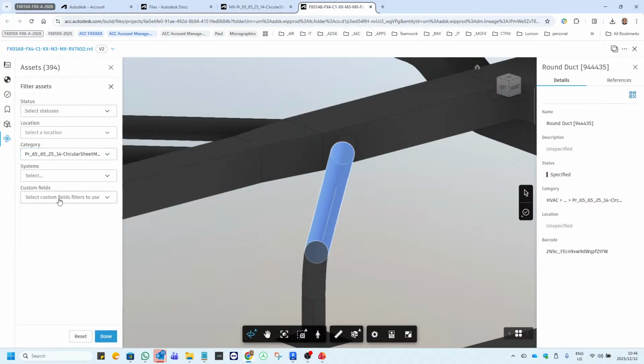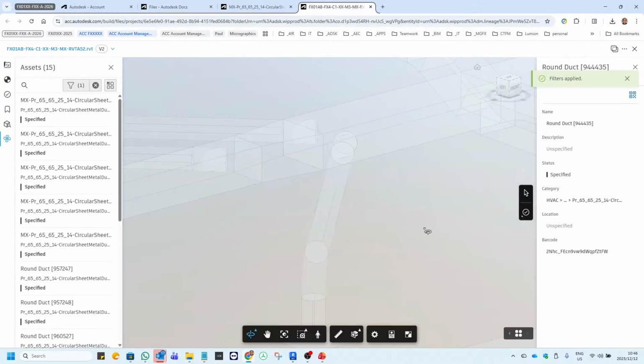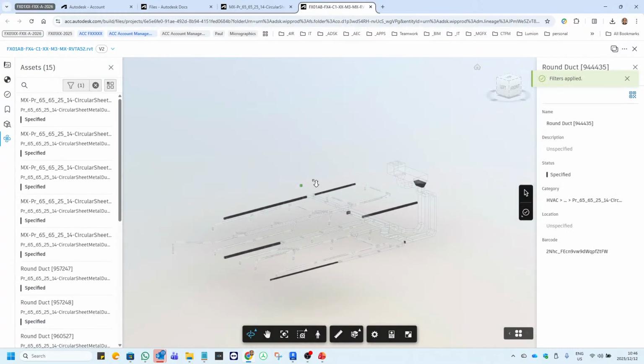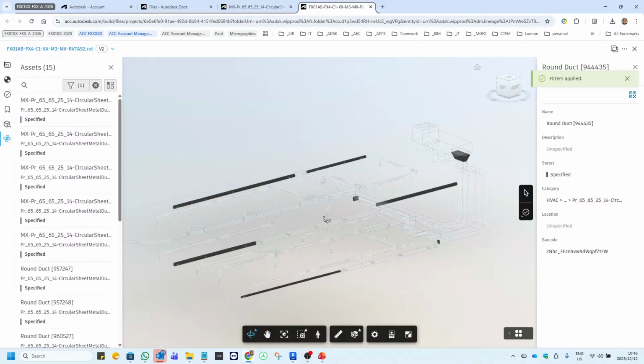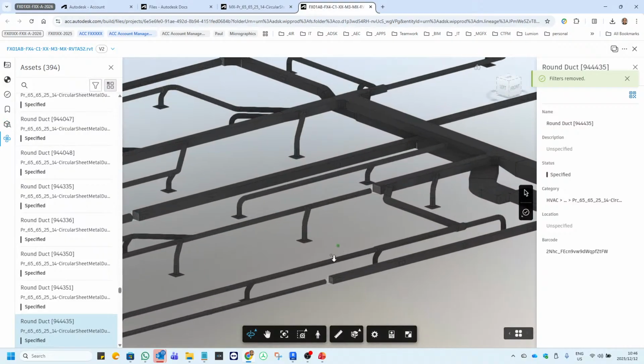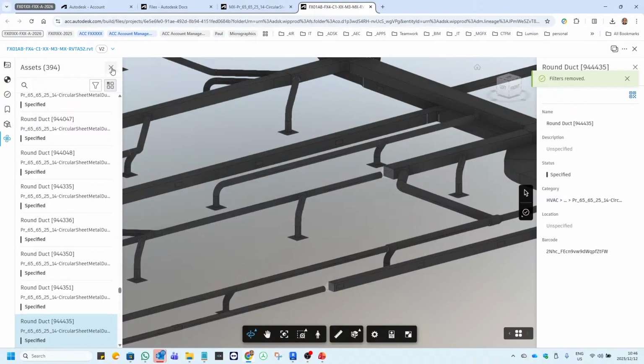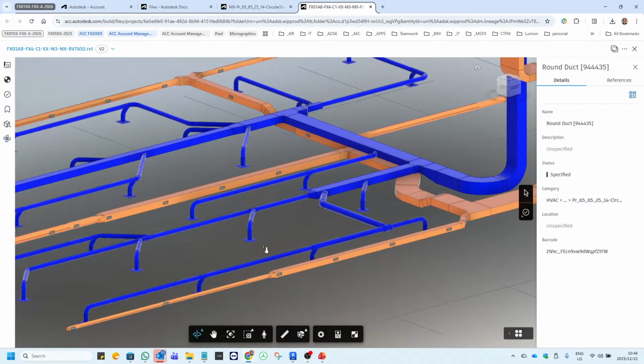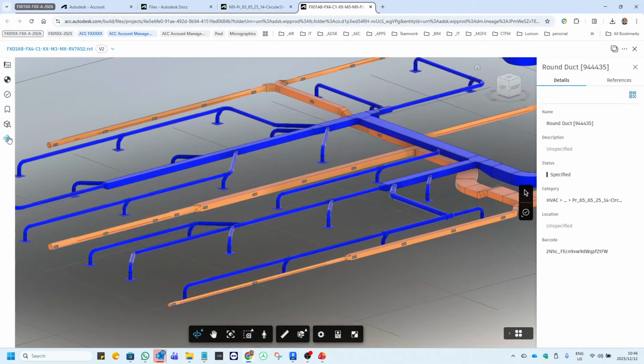Okay, and then that's fine. Done. Then it identifies those elements based on that filter. Let's just clear that filter. Okay, and there's our assets.